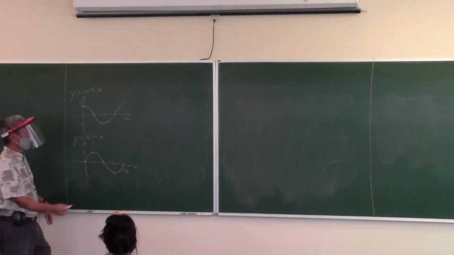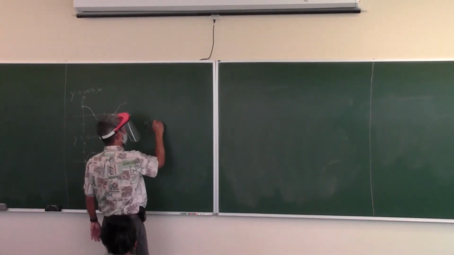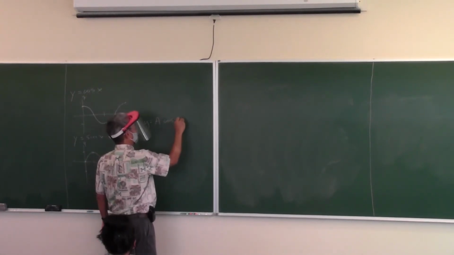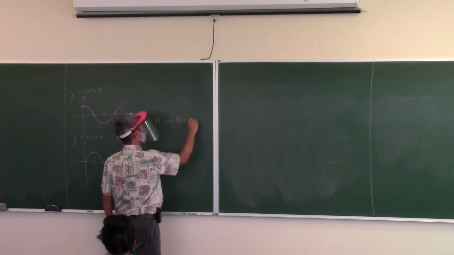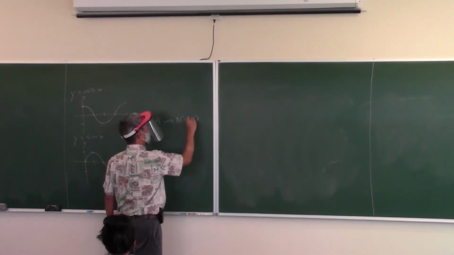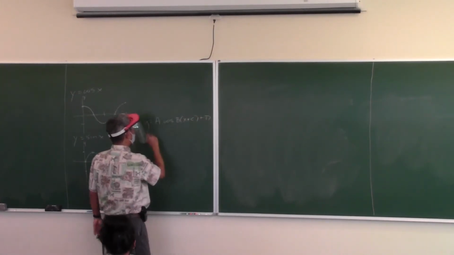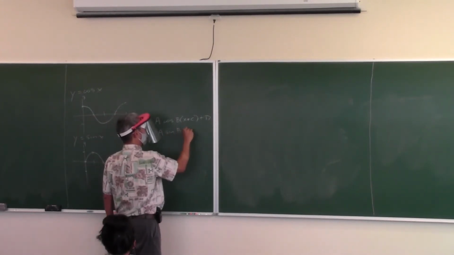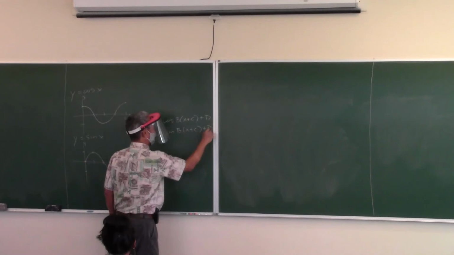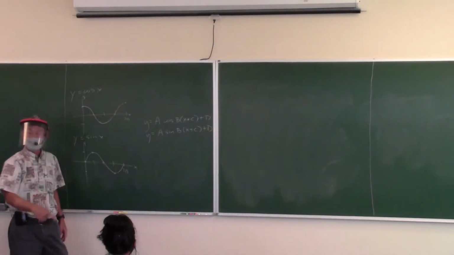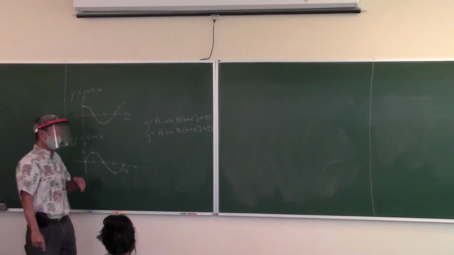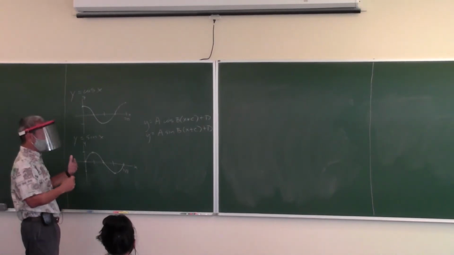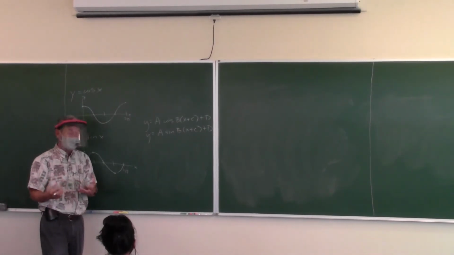So what happens when you graph this then? Because this is the goal. It doesn't matter if it's cosine. Now let's just put a C here, and then a B. And then y equals a sine b x plus c plus d. So did you guys already draw these graphs as well? Okay, I'm not sure, every teacher teaches it differently, but I try to simplify it for the student.